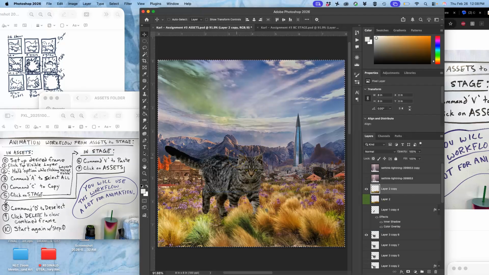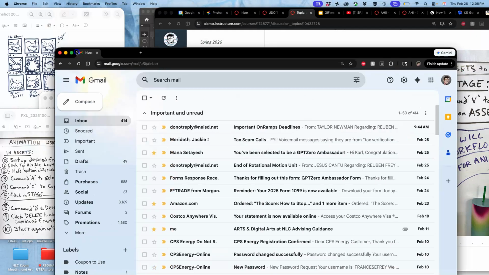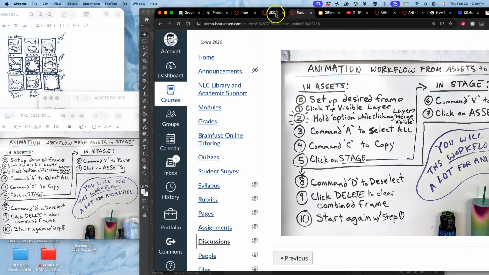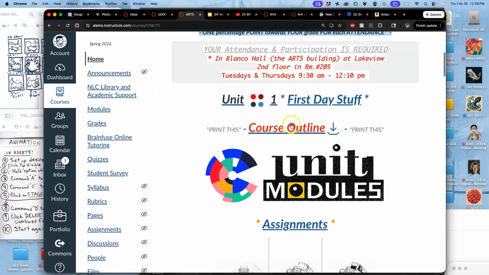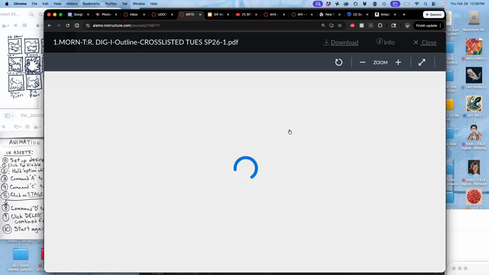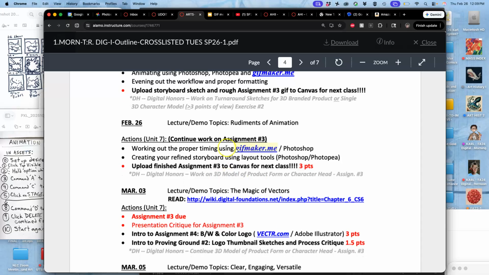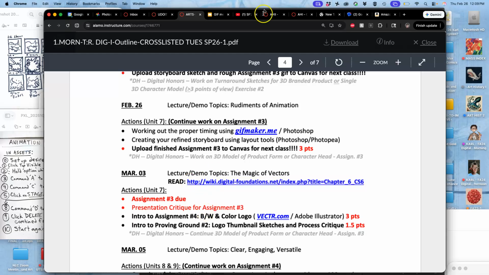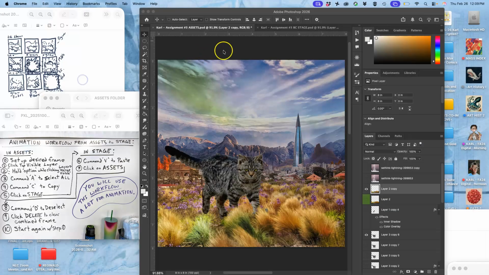And I'll look at our course outline. I believe it is due. Actually, let's see. I think we're actually in pretty good shape because this is a long project. I get confused between the two classes. But if we look at our course outline, which you always have printed out, right, but you can always see it off of the home page as well, and the first day stuff. Today is the 26th. Yeah, it is due next class. So we'll be working hard on that. But all we have to do is make sure that a transformation is evident, right?